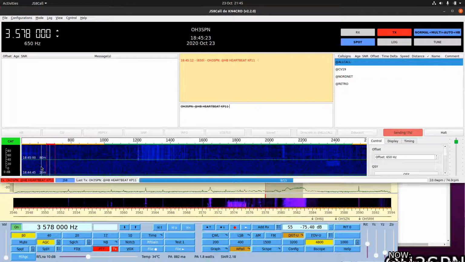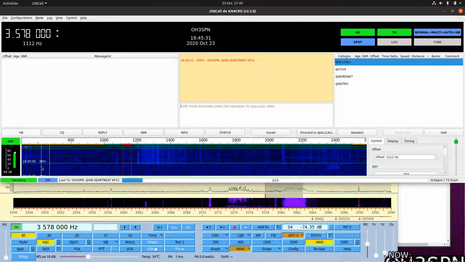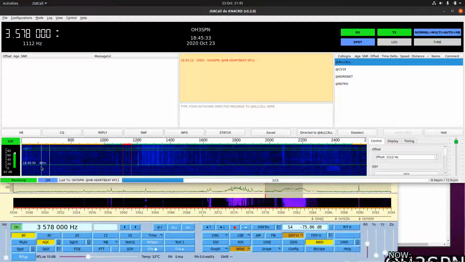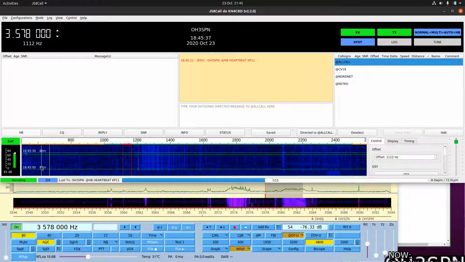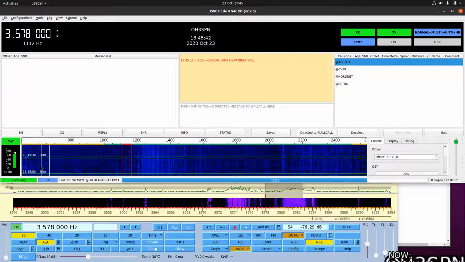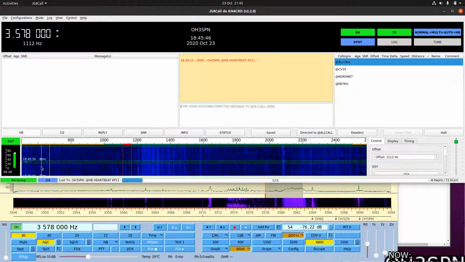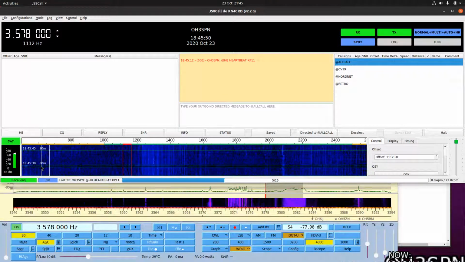Oh, SWR on this part of 80 is 2 to 1, and the power's dropped down to 2 watts as a consequence. But yeah, I'm using a trap dipole, and it works very, very well. 80 meters is the lowest band it works, and as a consequence of the traps, the bandwidth is a little bit narrow.